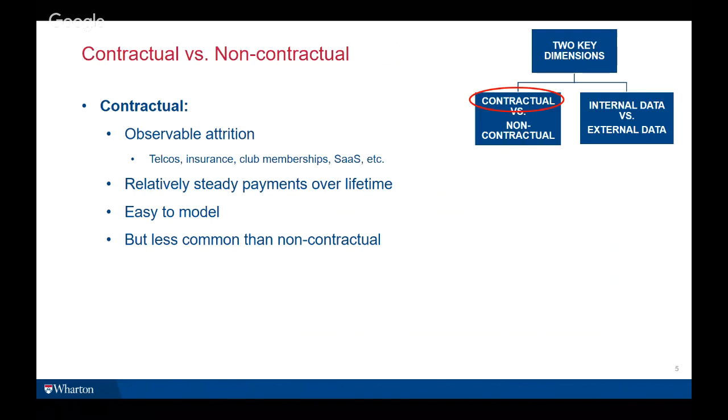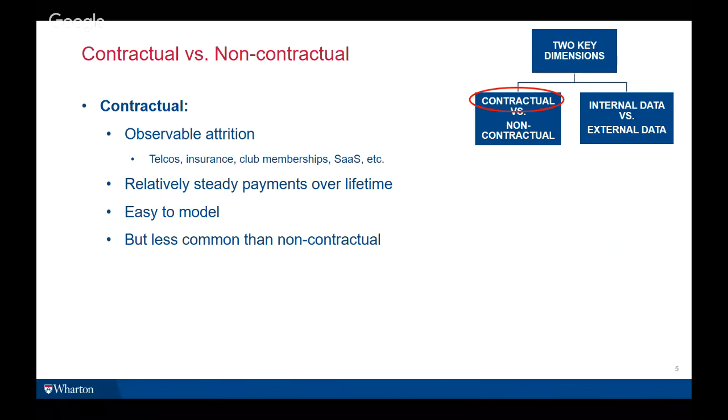So again, the first dimension is what sort of business we're analyzing. If it's a subscription business, the problem is much easier. Basically, because I have the ability to observe when customers churn, I'll always know how many customers the firm has active over time. Examples of subscription businesses would be telecommunications firms, gym memberships, or software as a service companies. And in each of these cases, if I wanted to churn, I would really need to raise my hand and let the firm know.